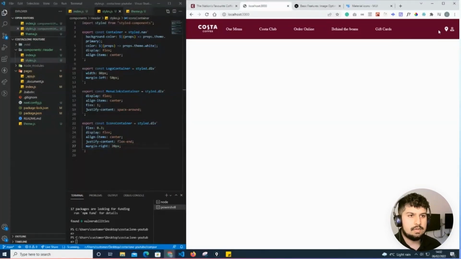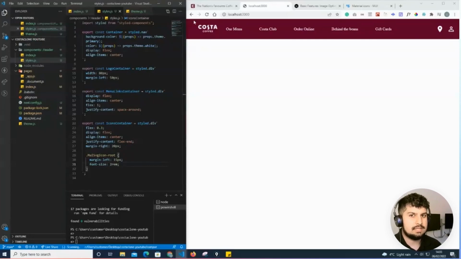Now what I need to do is space the individual Material UI icons individually. They have a class name which I will paste in: MuiSvgIcon-root. I'm going to give them a margin left of 15 pixels and define the size of them. They are classed as font, so if I give them a font size of 2 rem and save, we now have the icons complete and we have the header complete. What I also want to do is add some routing to this.